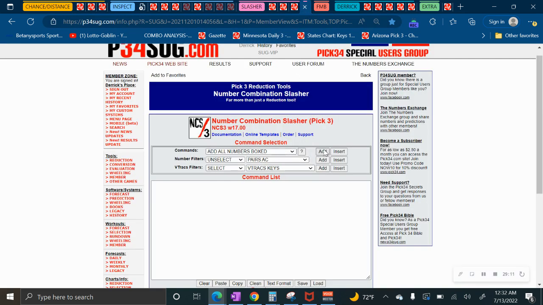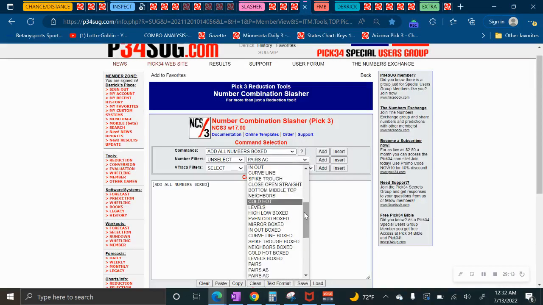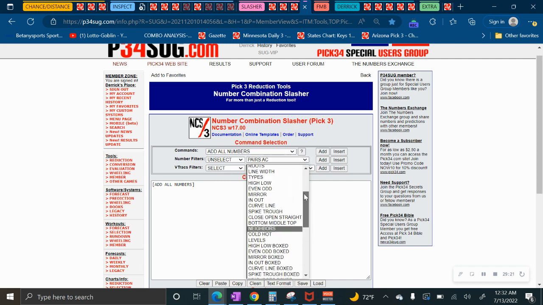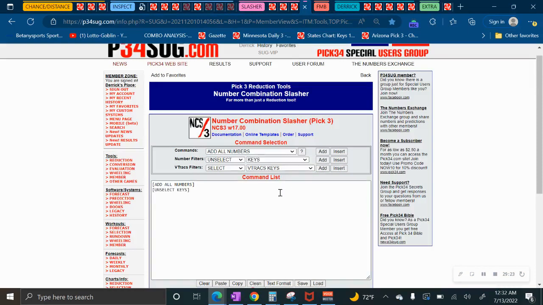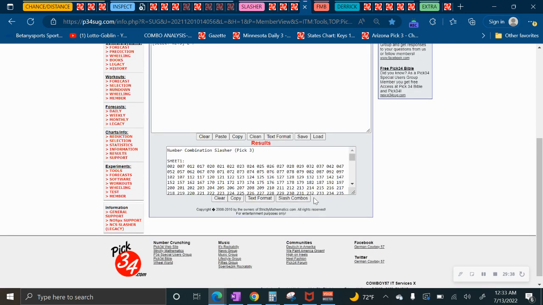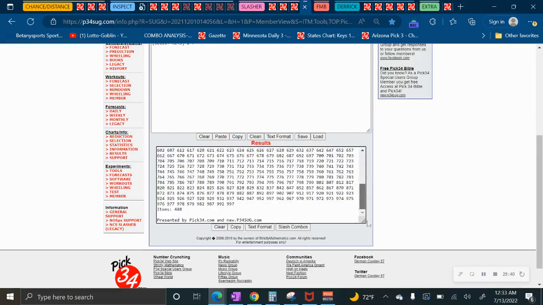So here, look at this, you're able to do. Here, let's not do it boxed right now. Let's just do it straight up. So let's just go numbers, and then we're going to do that V0. Let's just say that one's going to hit. So we're going to say it's, wow, why is it unselect? I hate that. I always got to change that back. We're going to do a 2 or a 7 for Florida. Right? What does that give us?